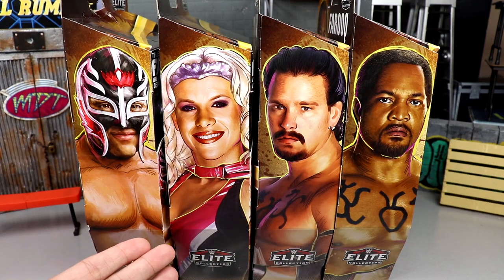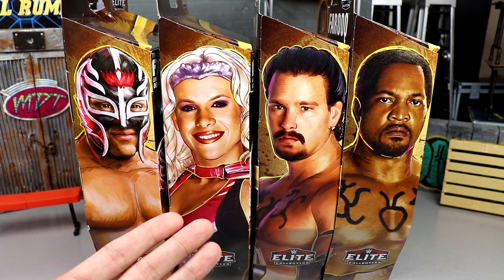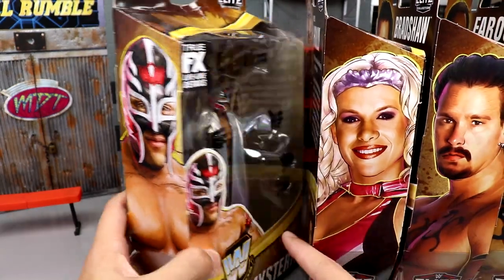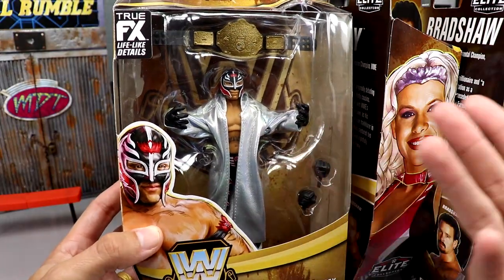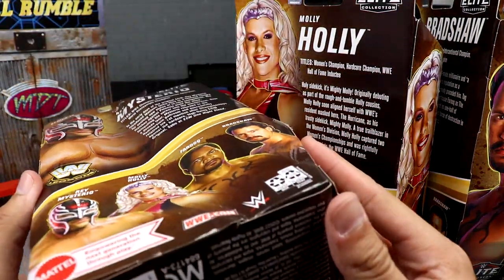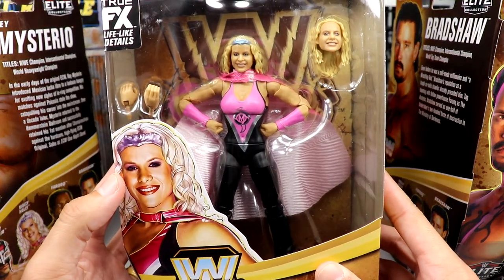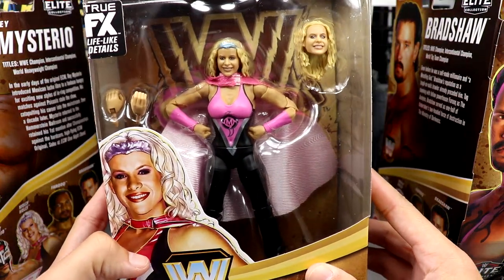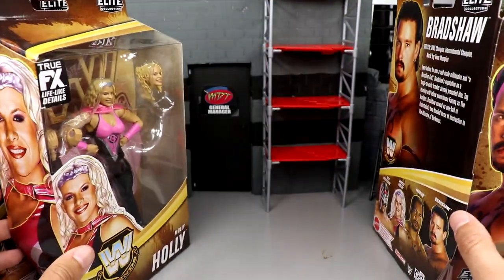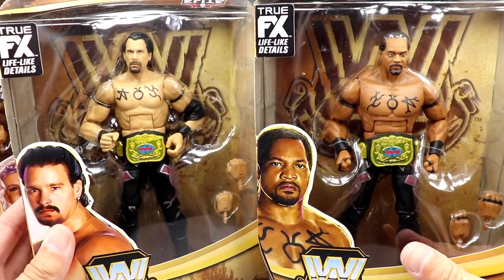It's kind of sickening - I'm getting older and now guys I watched growing up are starting to trickle into the legends line, which makes me want to vomit, but that's the way the cookie crumbles. Nonetheless, this set's pretty cool. We get our 800th Ray Mysterio - the packaging on his was heavily destroyed for whatever reason, beat to hell. We got Molly Holly, very cool to go with our Hurricane figure, and they did not have the chase variant - this is the only Molly Holly they had.